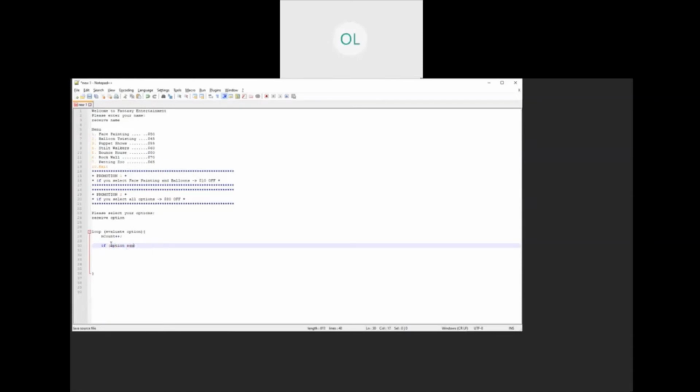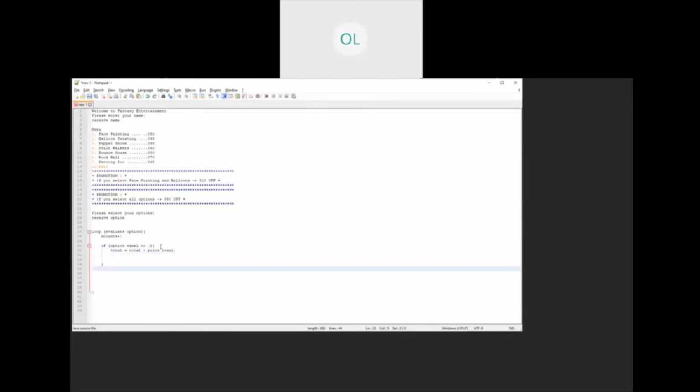So if option is equal to 1, what is going to happen? How is the total going to be? The total is going to be equal to total plus the price of item 1, correct? Easy.